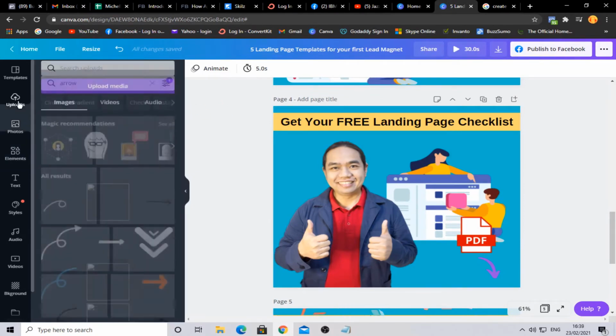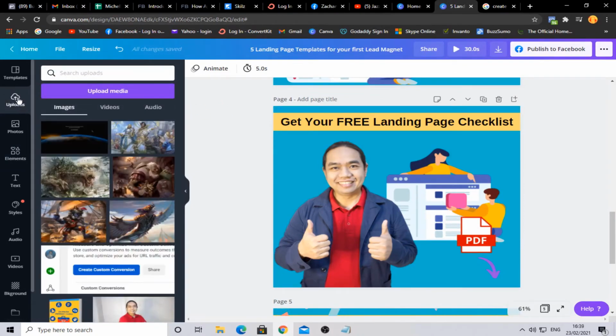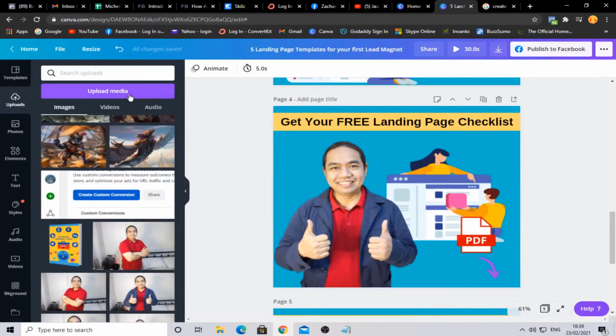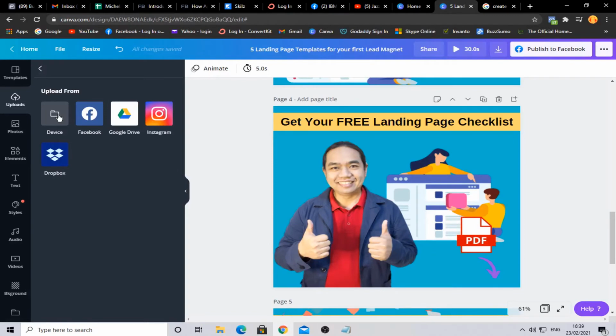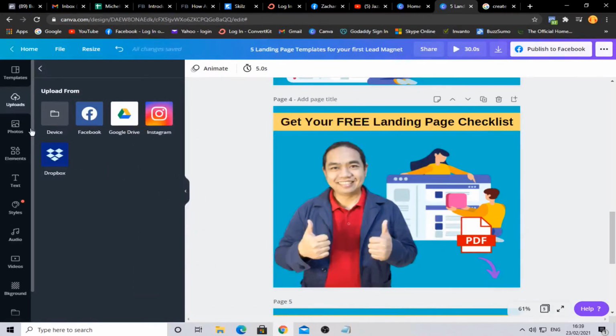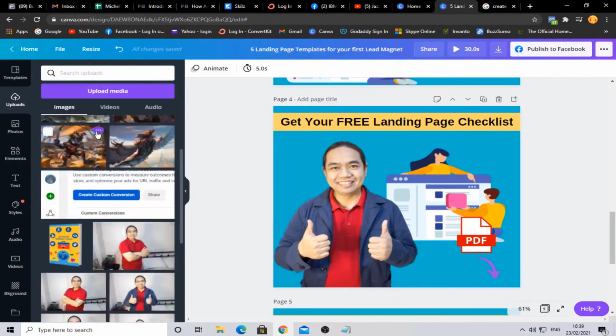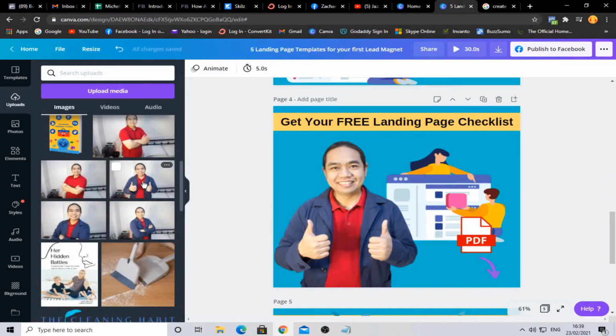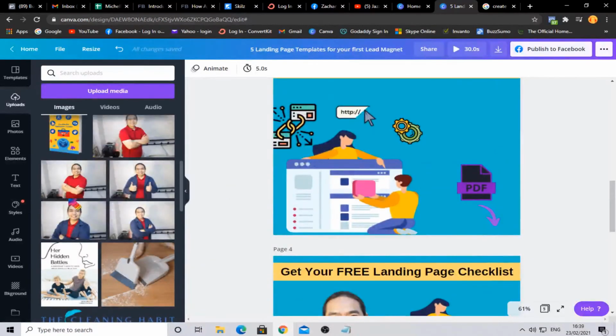Now if you want to include an image like this, it's so easy. You can go to uploads, click on upload media, and you can upload from your computer. Once you've uploaded, say it shows in this picture. Okay, let's pick this picture here.